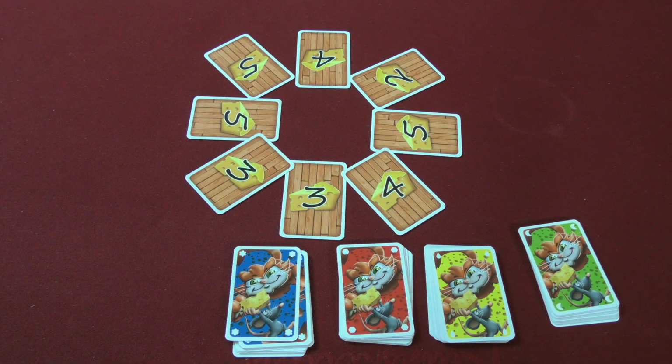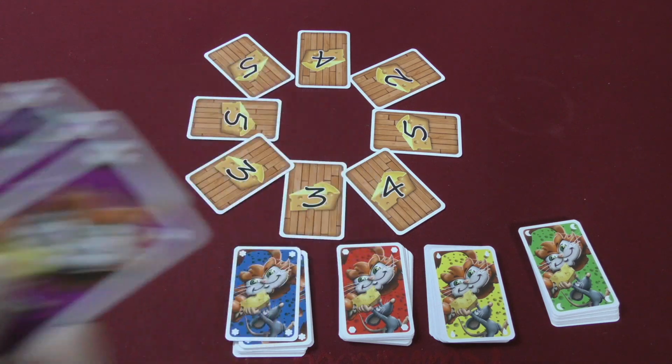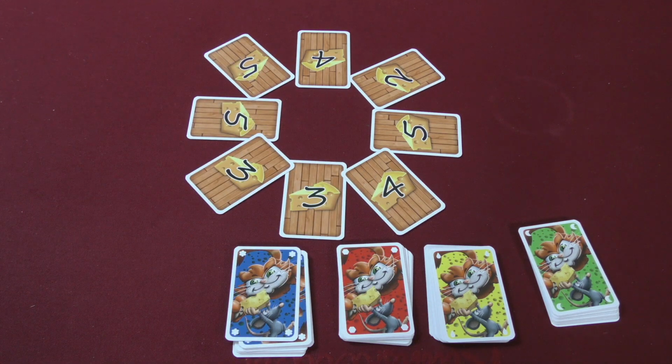Now, each player is going to shuffle their deck and put their deck in front of them, and you're going to draw 3 of the cards in your hand to start the game. On your turn, you have 2 actions. You can draw 3 more cards in your hand, although you have a hand limit of 6. So let's say you do that in your first turn. On your second turn, you can't do that action. Or you can play 3 cards from your hand.